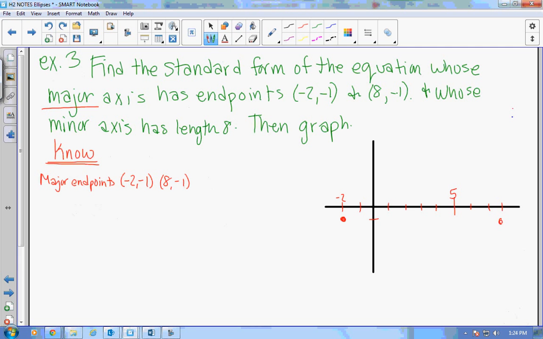Okay. So these are our endpoints. This time, are they on the x-axis? No, because the center is no longer at the origin. So we only get the major and minor on the axes when the center is at the origin. In this case, does anyone know what the center is? The chord connecting these is the major axis. What's the center?